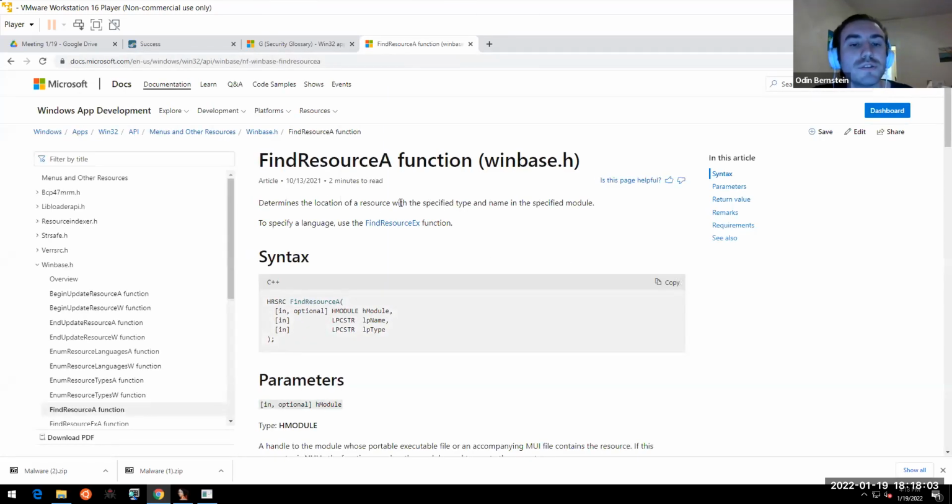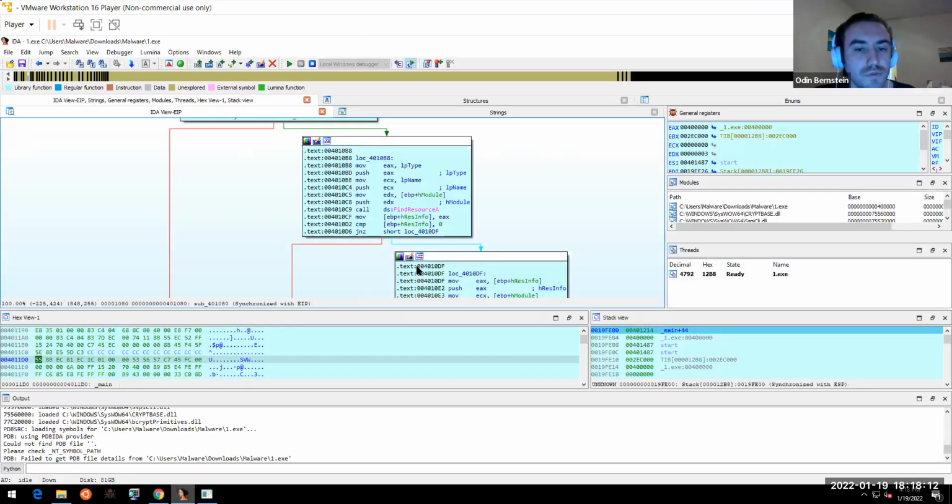Yes, it determines the location of a resource within the specified type. A resource is normally used to add text, images, and things along that line to a PE file, like the resource section in a PE file, but it can sometimes be used by malware authors for other purposes as well.